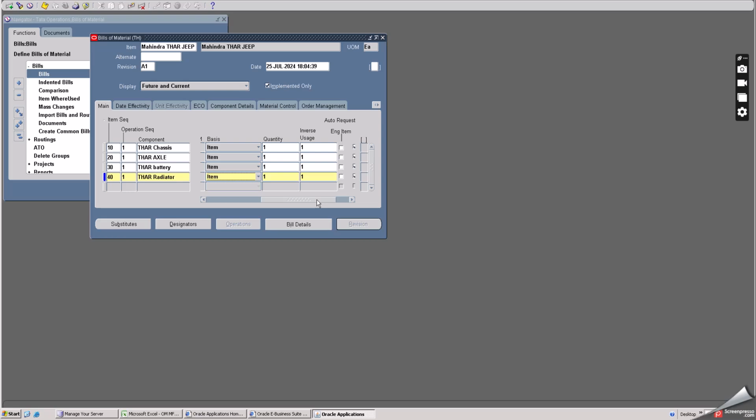One battery, one radiator is required per assembly. Chassis is one, axle is one. I have defined one. So I even have the engine.